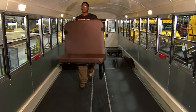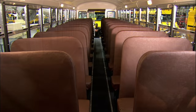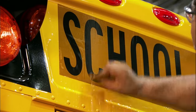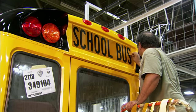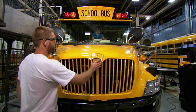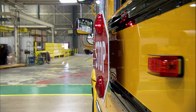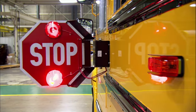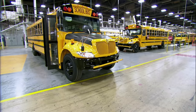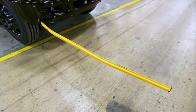They arrange the seating to surround the passengers with cushioning. This is called compartmentalization, because it creates compartments around the occupants to protect them in a collision. Outside, a worker applies school bus lettering, and another presses an adhesive-backed manufacturer's emblem to the hood. They equip the bus with flashing lights and stop signs to get the attention of other drivers when children are loading and unloading, and also install a crossing gate to keep children within the bus driver's sight line.